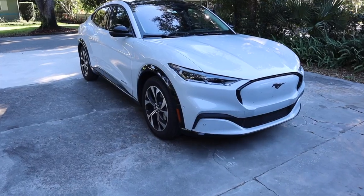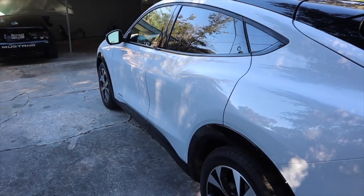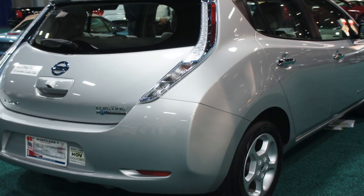The charging infrastructure is just not there at all, and it can get pretty unreliable. Some chargers — you'll have 15 miles of range left, pull up, and there are four chargers and none of them work, they're all down, the server's down. Electric cars are newer so technology is going to advance and range is going to get better. I mean, the Leaf had like 90 to 100 miles of range, so this is definitely an improvement. But for road trips, I would not recommend it because it's annoying to have to charge that many times.